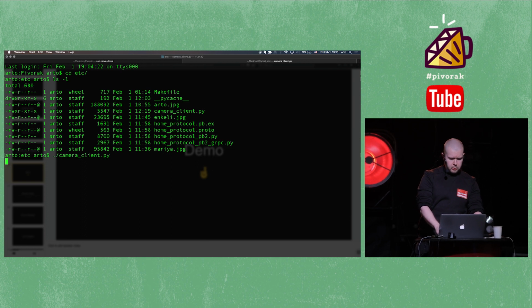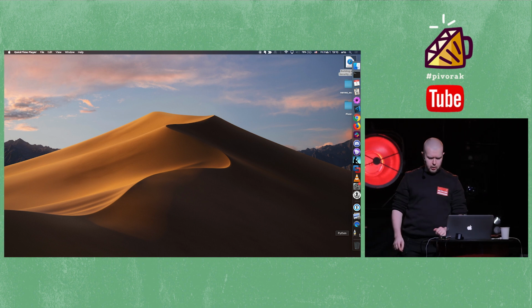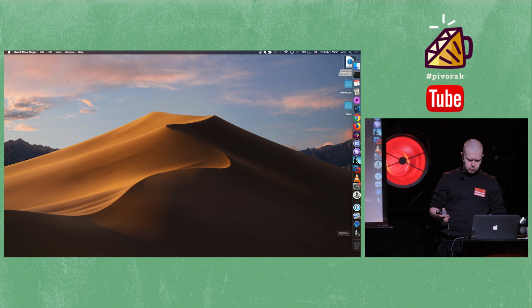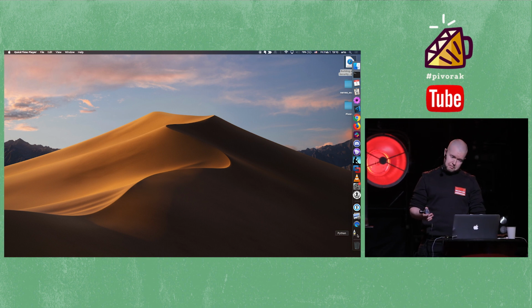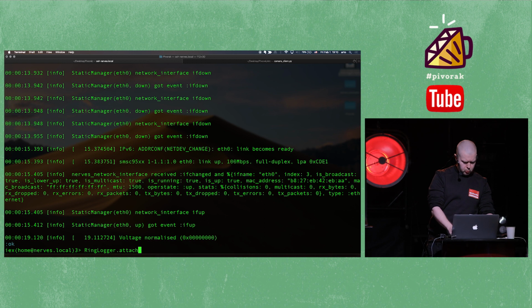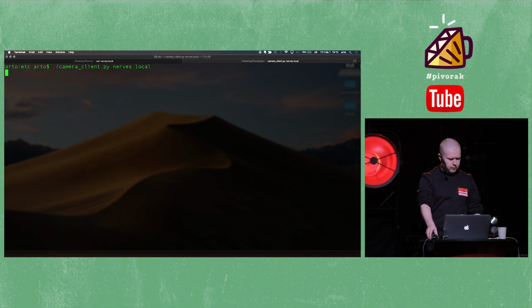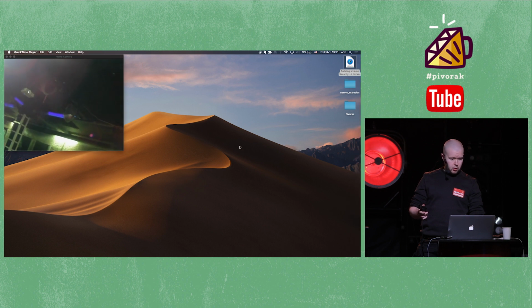So let's have a look here. We have a camera client that's a little heavy pig to start, but it's Python. It'll start soon, and that will actually let us see something. Yeah. If I wrote it in Ruby, it would be even slower, so yeah. Let's make sure it's actually, lost connection, okay, what's going on here? Yeah, okay, it defaults to localhost, I need to say nerves.local, of course. I probably should have done the other default on that. And let's try that again, okay.